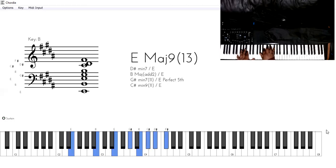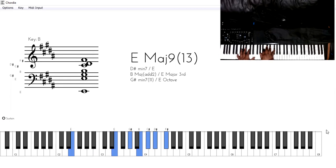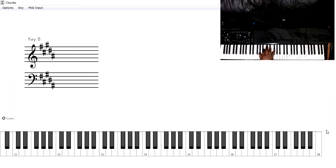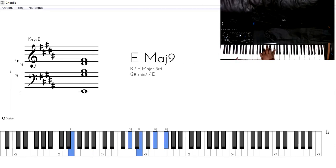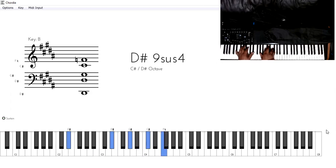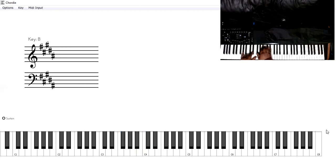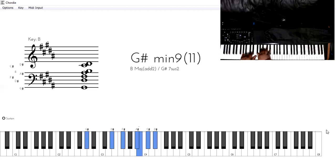So you put that all together. You already got this chord. The only thing I'm adding with this chord, I'm putting the C sharp in there to make it a G sharp major 13. So it's the same chord I showed you with the E. I'm just adding the C sharp just to make it fun. And then I'm doing that movement. And that's just going to be a G sharp and D sharp on the left. Then you got F sharp, A sharp, B, C sharp, and D sharp. Woo, pretty.